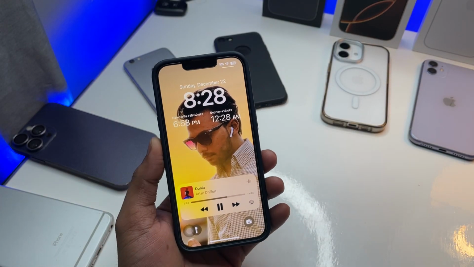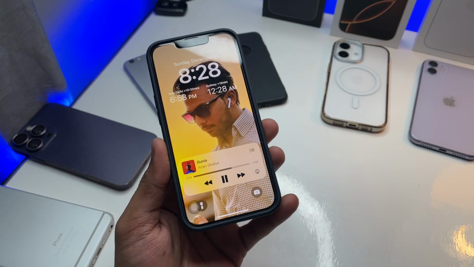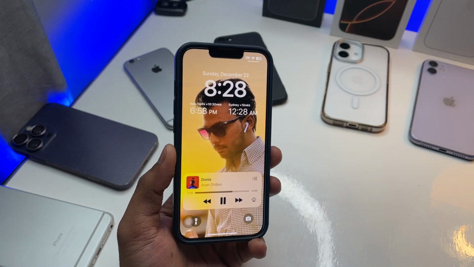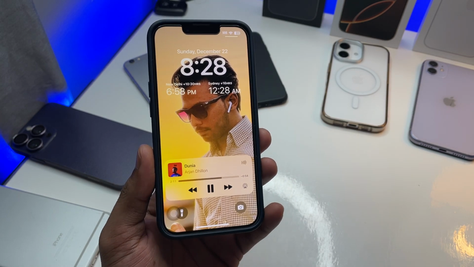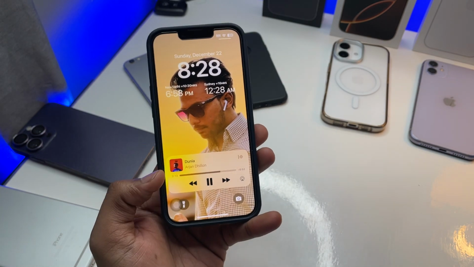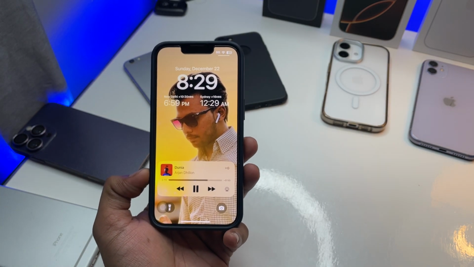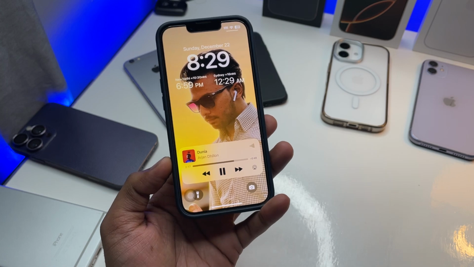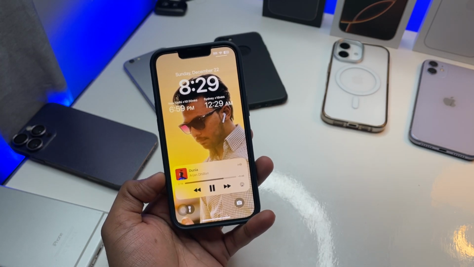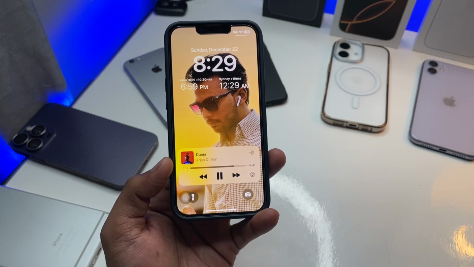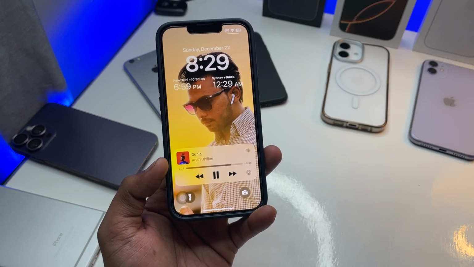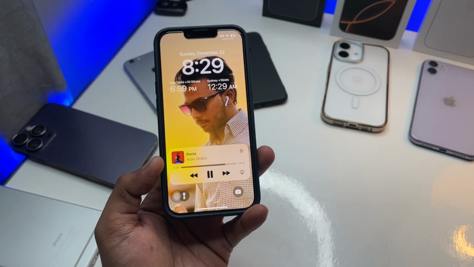In this video, I'm going to show you how you can play YouTube music in the lock screen or in the background or while using any other application. As you guys can see here, this is my iPhone 13 Pro. I'm using this really good application in my iPhone, which really works on the YouTube platform, and it's totally free. It's working flawlessly. I'll show you which app and how you can use it.